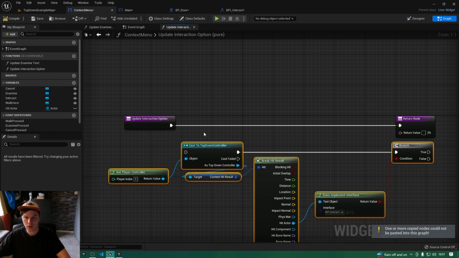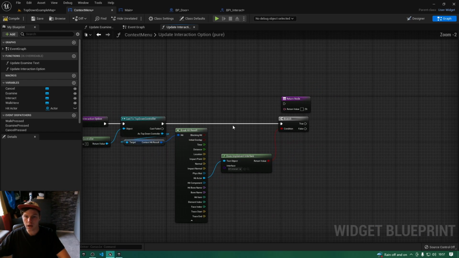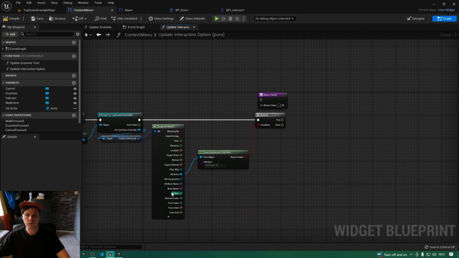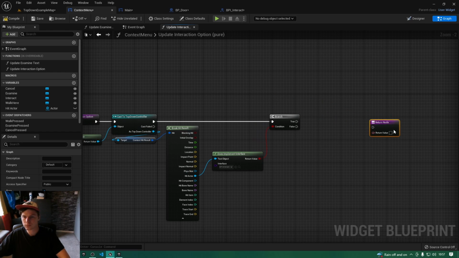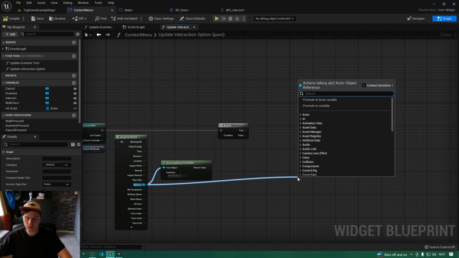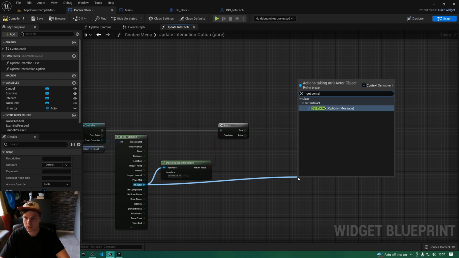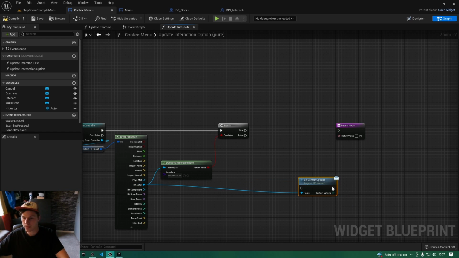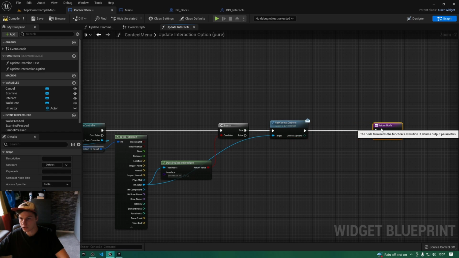I'm going to plug that into here. And if the thing that we did click on does have this hit result, then we want to pull out here and say get, what did we call it now? Context menu options. So if that's true, get the context menu options and plug that into that.